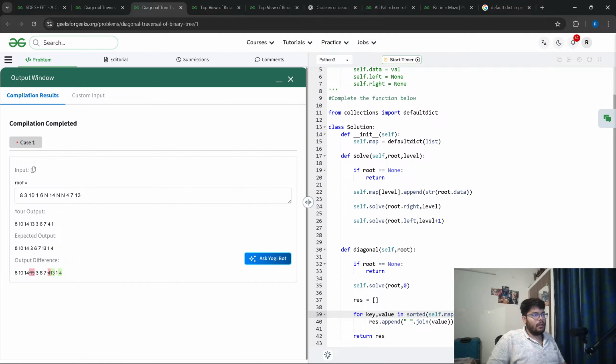We go right, right. Then we return. We go left one time. Then we go right. What is the issue? We are going right first.